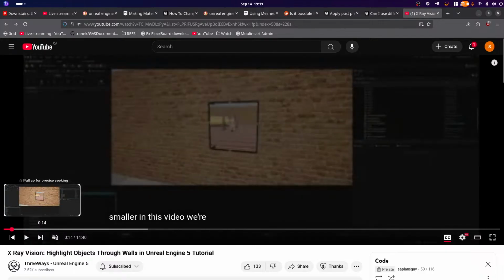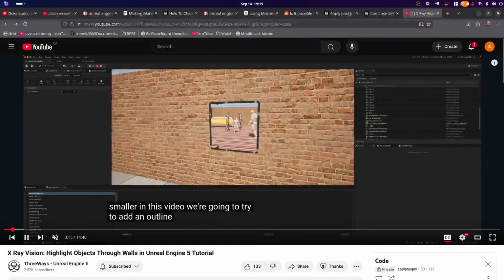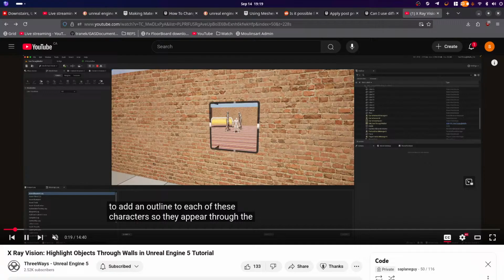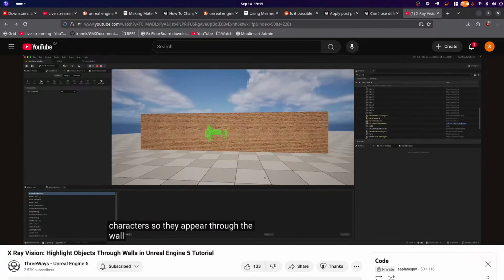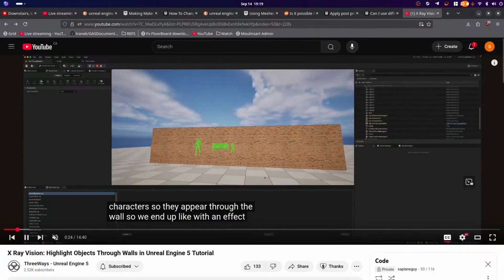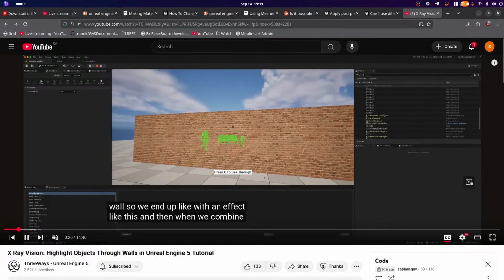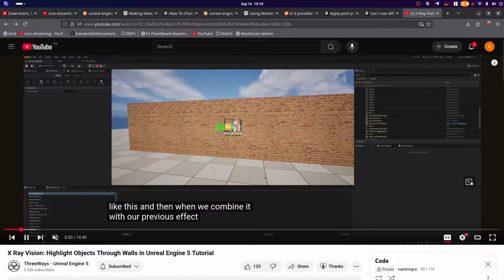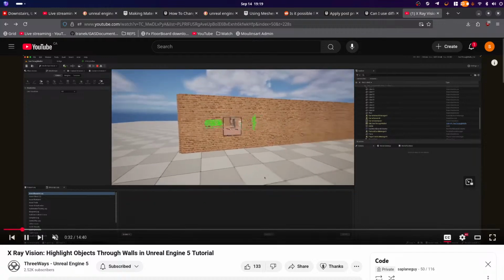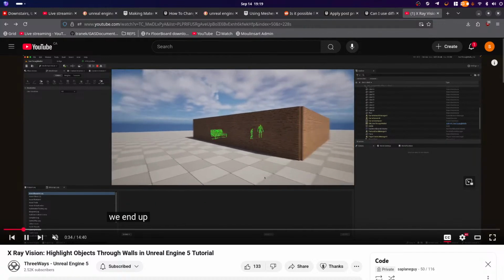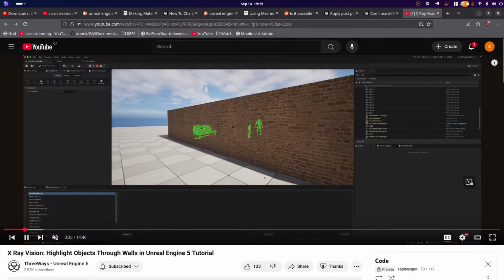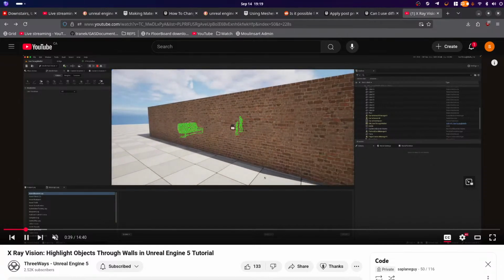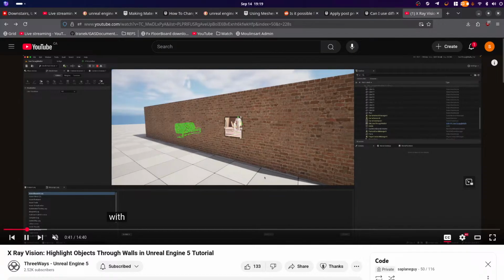I'll go back here. See if he does it. Bench has it. Two guys have it. Is it just because those two characters don't actually have the material?